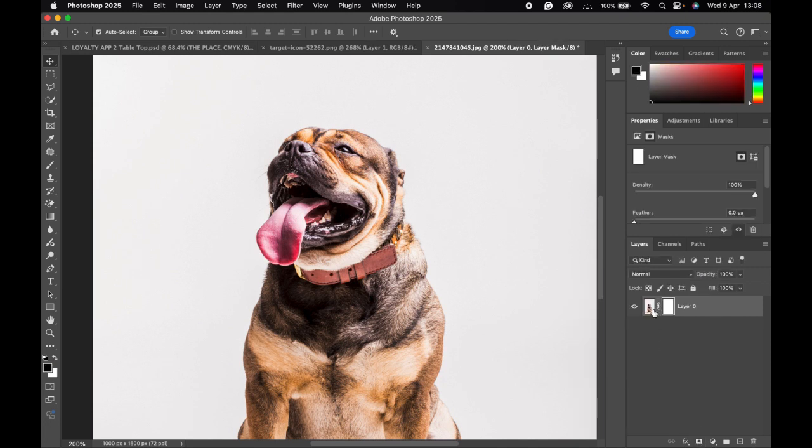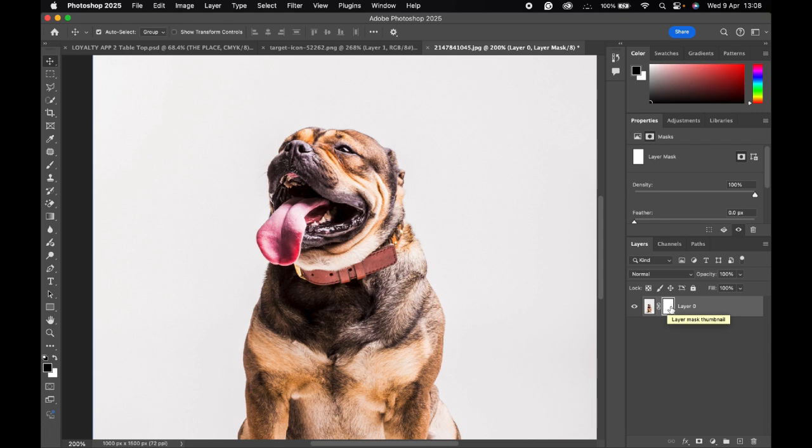So we add our layer mask to it. So you can see the application now. This is the original image. When you look at the thumbnail, there is a link or a chain, and then there is a new thumbnail. The new thumbnail is the layer mask you have applied. It is the mask you have applied.